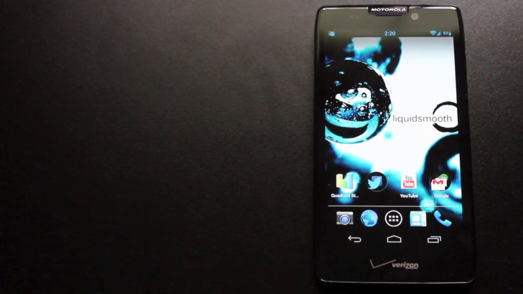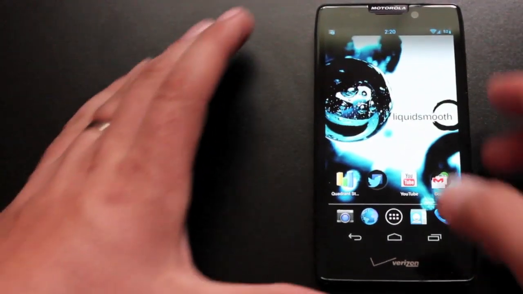So first of all, you're going to need to be unlocked. You'll need an unlocked bootloader and you'll also need custom recovery installed. I'll also try to include links on how to do that. I've got videos for each of those methods, so I'll try to link you guys to those. You'll also need to go ahead and download the Liquid Smooth ROM, and you'll need to download GApps. So I'll be sure to include links to those in the description as well. Once you have the files downloaded, we'll go ahead and boot into recovery.